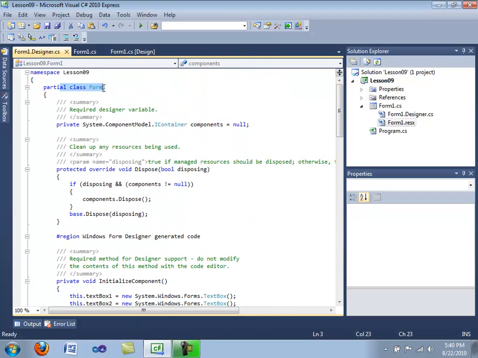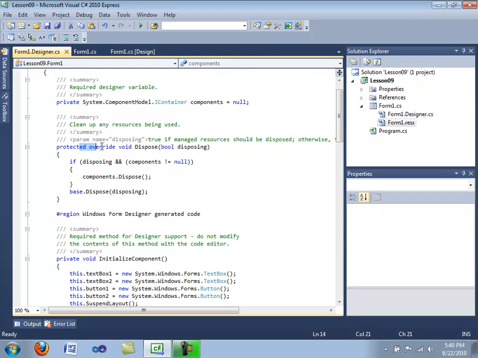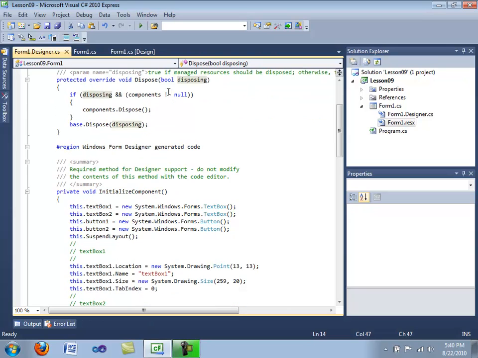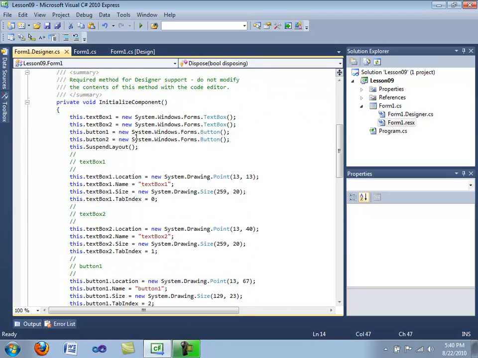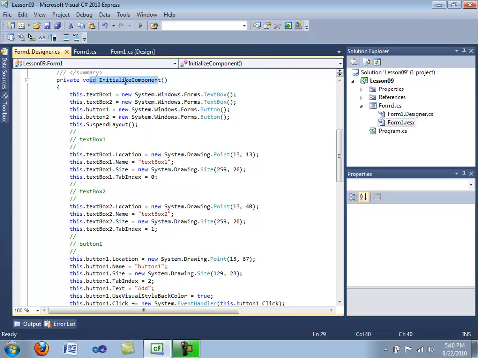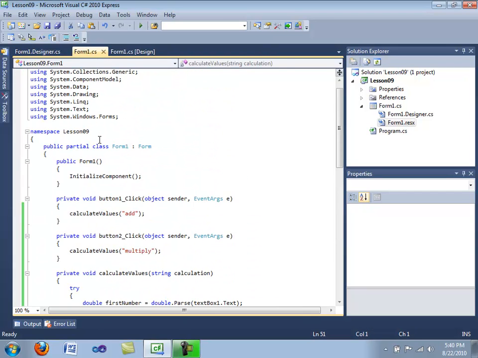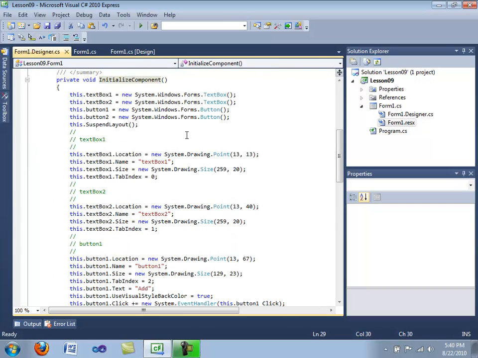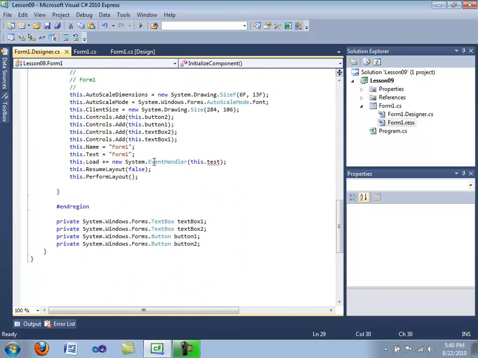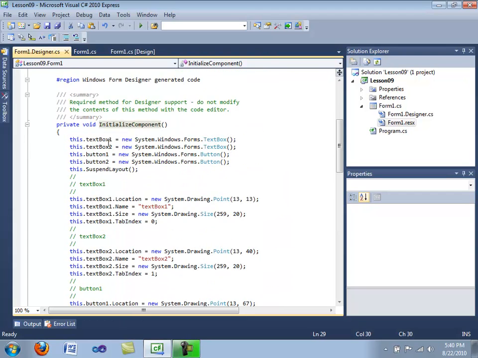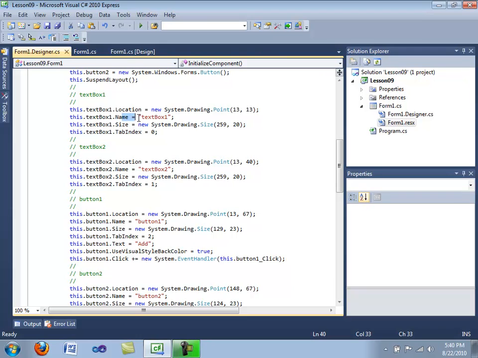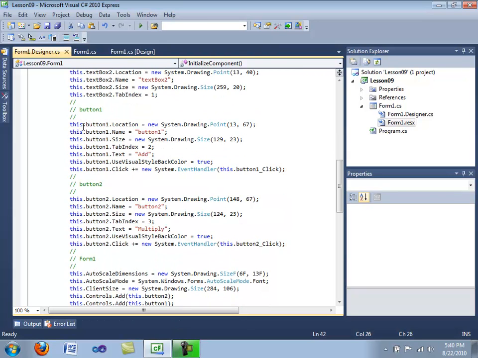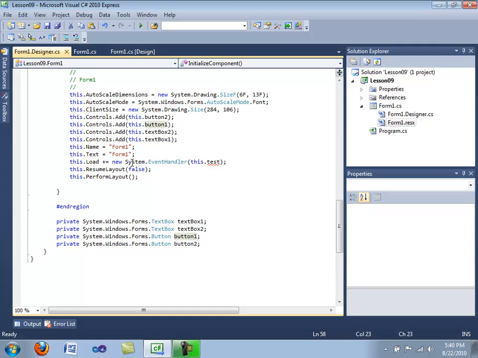Okay, so we have partial class form1. We have a protected override void function called dispose. It just deinstantiates a bool apparently. And we have private void initialize component, which was the function found here. This is all hidden to you, you can't see this. And then here is our constructor. As you see, we are setting all the values that a form can have in here to their respective values right here. We are making our buttons show up. We have our name of these miniature little objects right here. And it's all set up here.